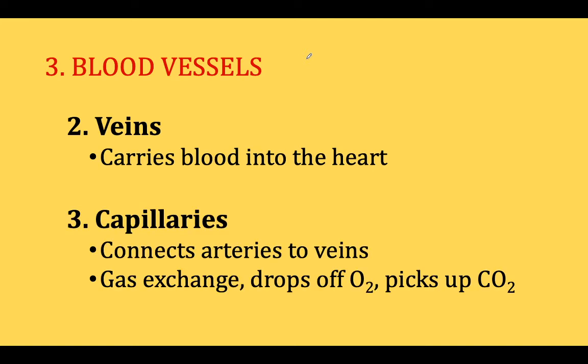And lastly, we've got capillaries that eventually connect the veins and the arteries together. So when you're looking at gas exchange, which we'll talk about in a lot more detail in our respiratory system lesson, our arteries and our veins carry oxygenated blood and deoxygenated blood. So blood with oxygen and blood without oxygen. What the capillaries do is allow for that blood to go from our arteries into our veins. Arteries carry blood away from the heart, veins carry blood into the heart.